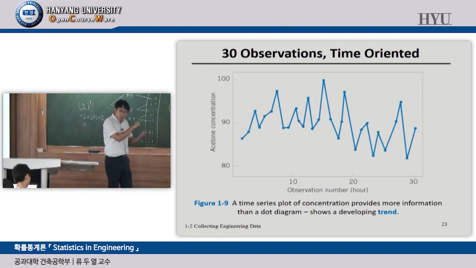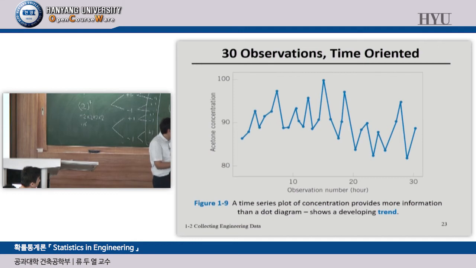Based on the previous slide, we have just old one and the new one. And if we want to measure the acetone concentration, we can obtain this data point and this data point at the different time. Because we have 2, old and new distillation column experimental system. So each data point for the acetone concentration is based on the observation number or the time. So we can draw acetone concentration as a y-axis, and we can draw the time as the x-axis.